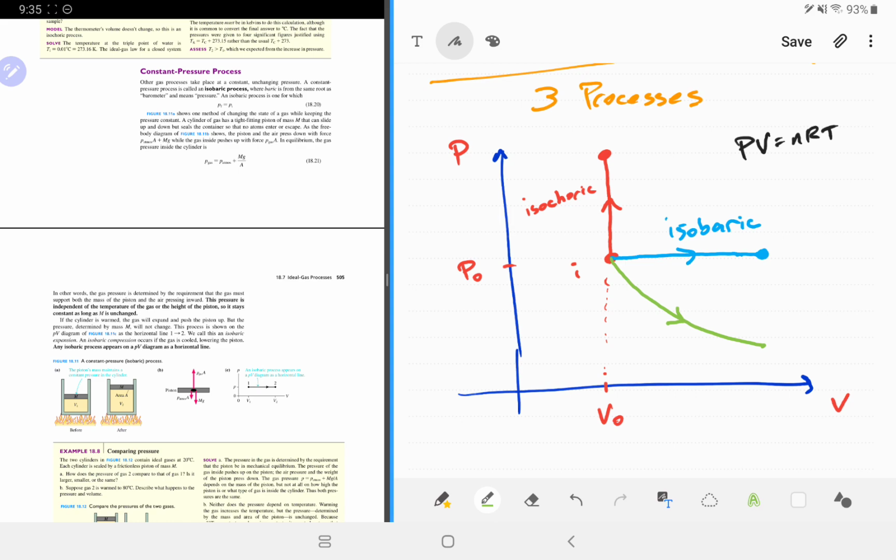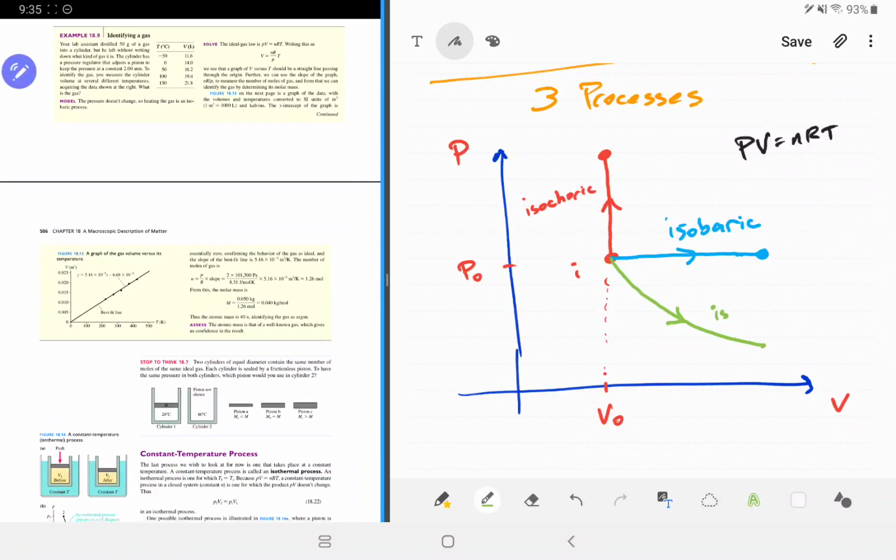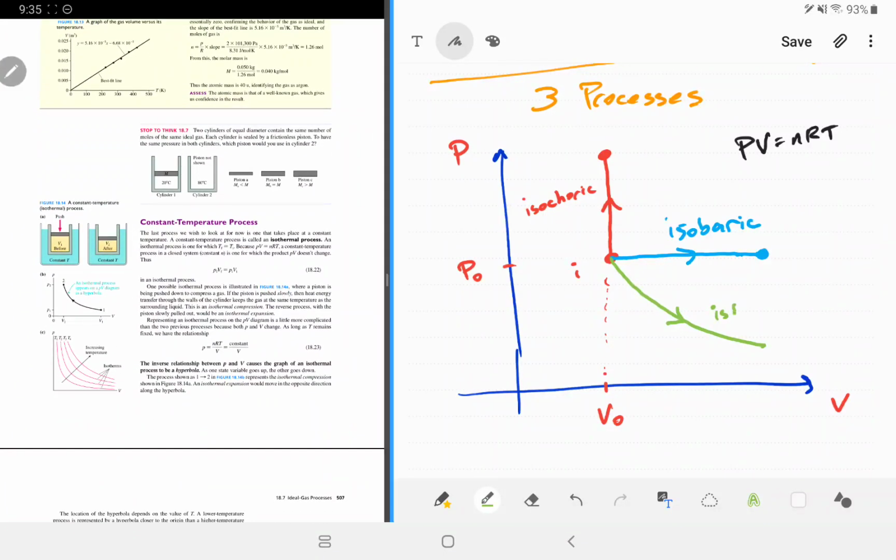So you could try heating something. So notice if you heat something up at constant volume or constant pressure, the temperature goes up. But if you heat something at constant temperature, by definition, the temperature isn't going to change right here. So this path is an isothermal path, constant temperature process, isothermal process.